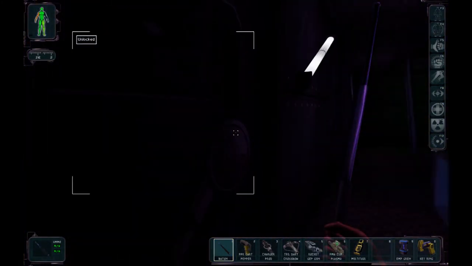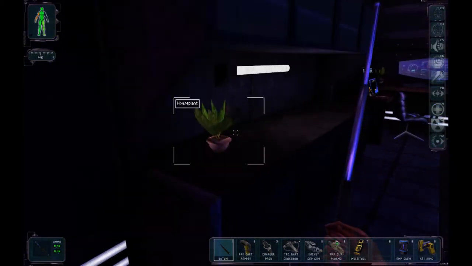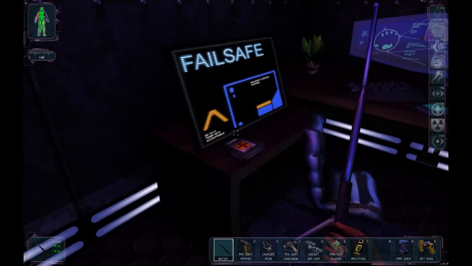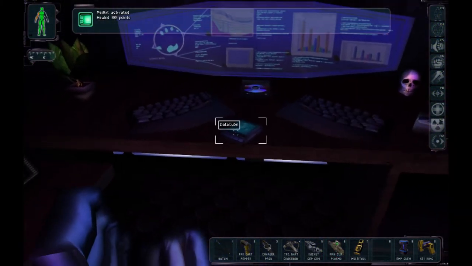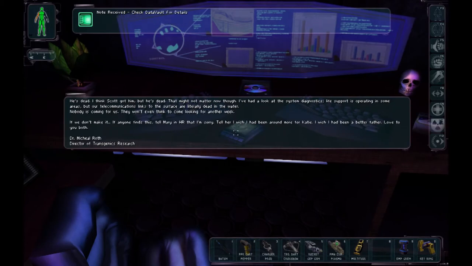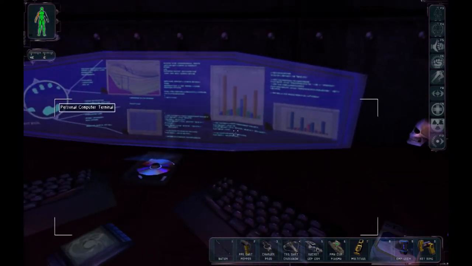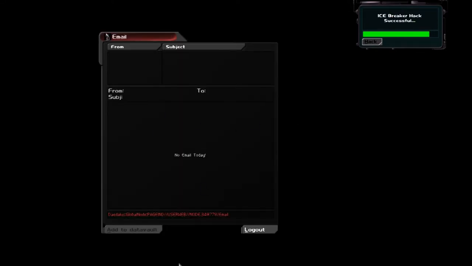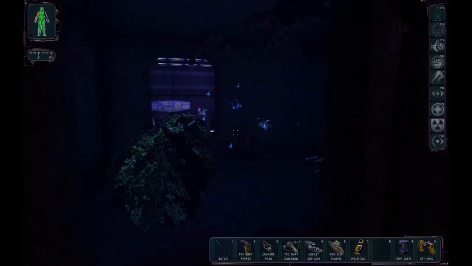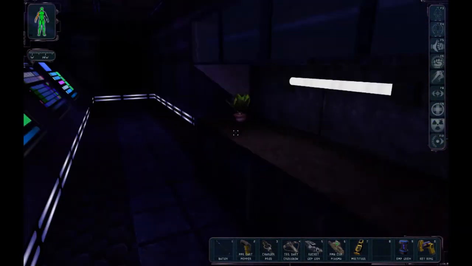So... failsafe. Data cube. Okay, that human skull did not open a secret door. I just had to be sure. Page Industries. Oh yeah, this is one of Bob Page's labs, isn't it? Hey guys. I do not want to mess with that many of those guys all at once.